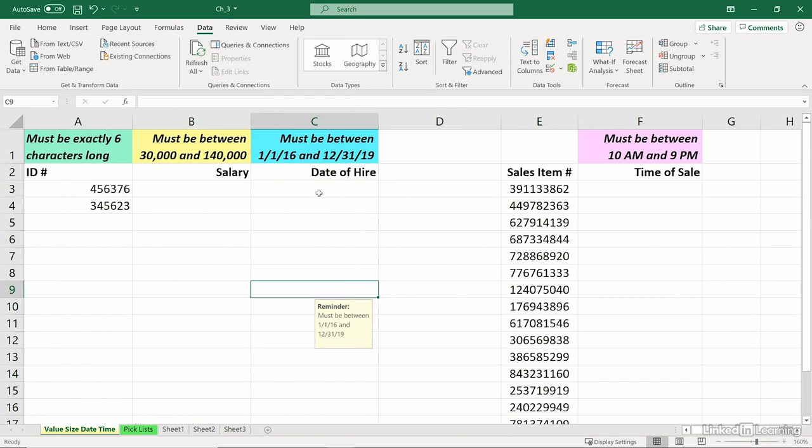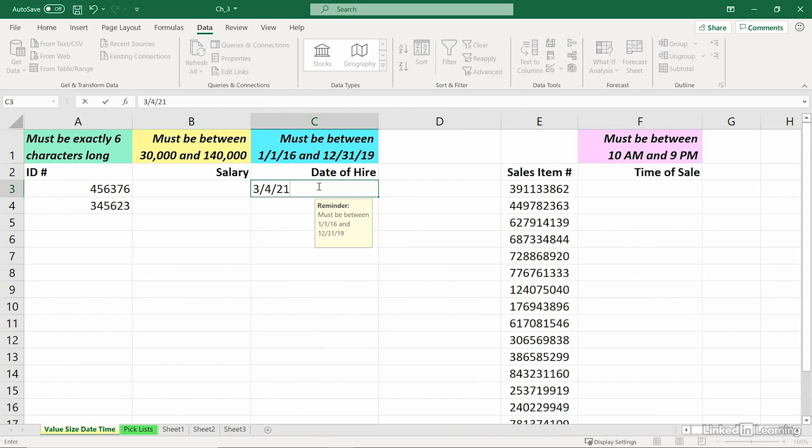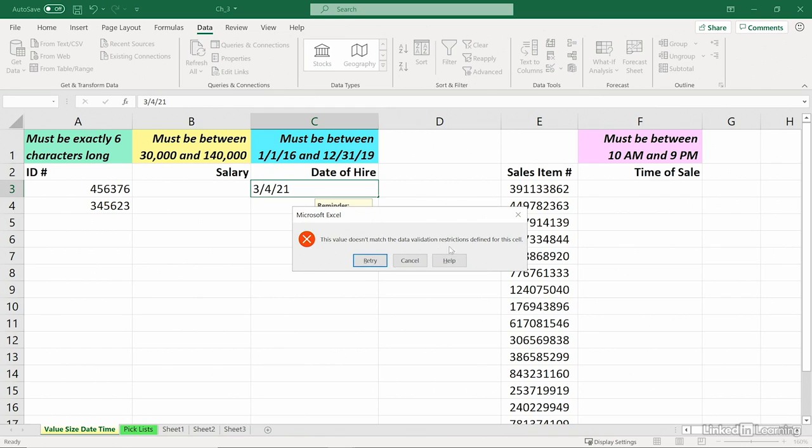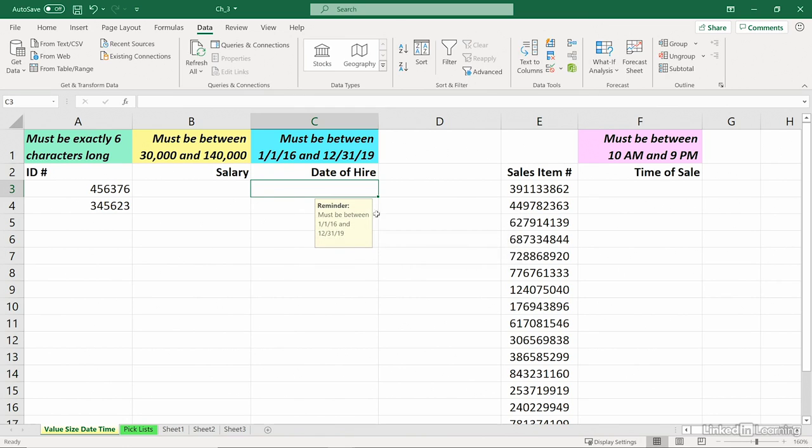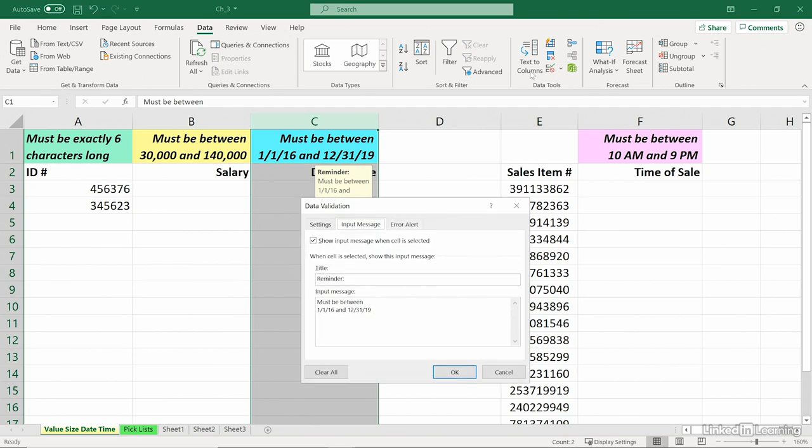We can also provide another kind of message too. Suppose the date's wrong here. You can customize this message as well. And again, not truly necessary, but it would reinforce why the entry is incorrect. So clicking column C again, going back to data validation, we can provide an error alert. This is what pops up. I'll use that same phrase as before that I copied and pasted.